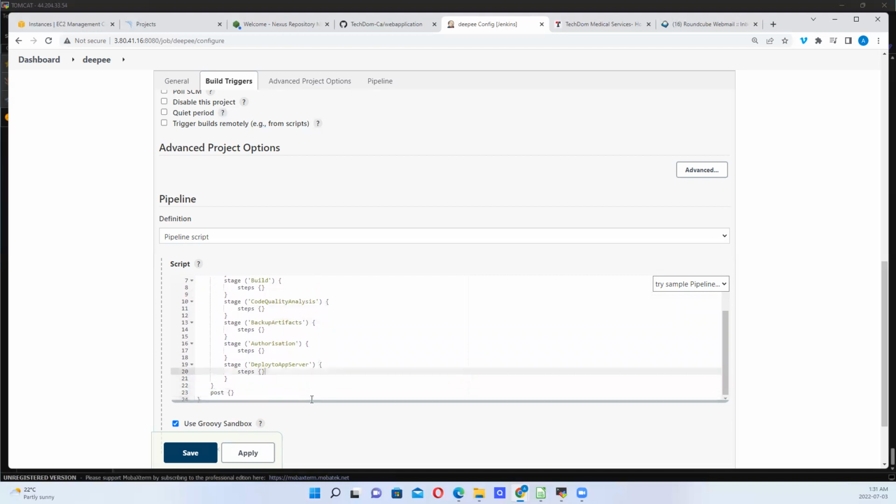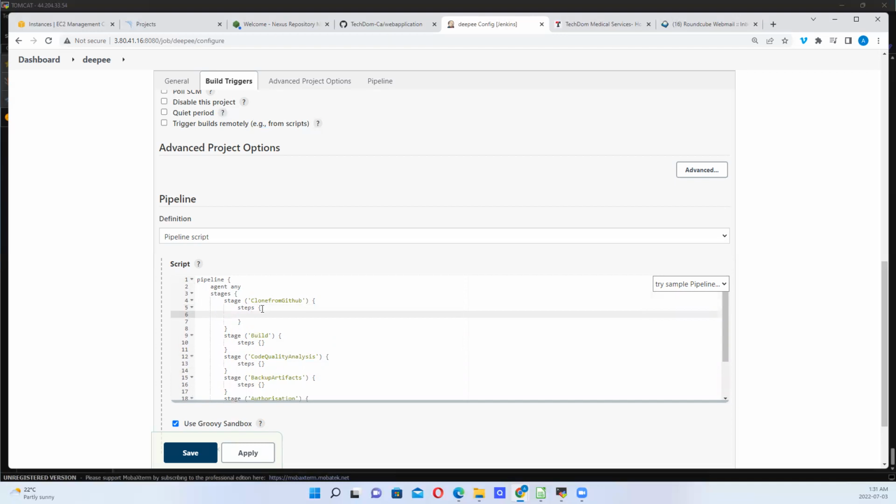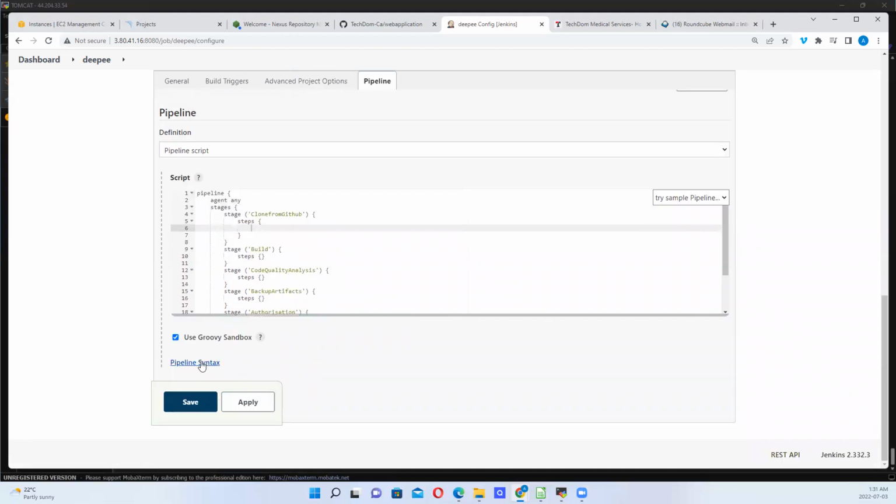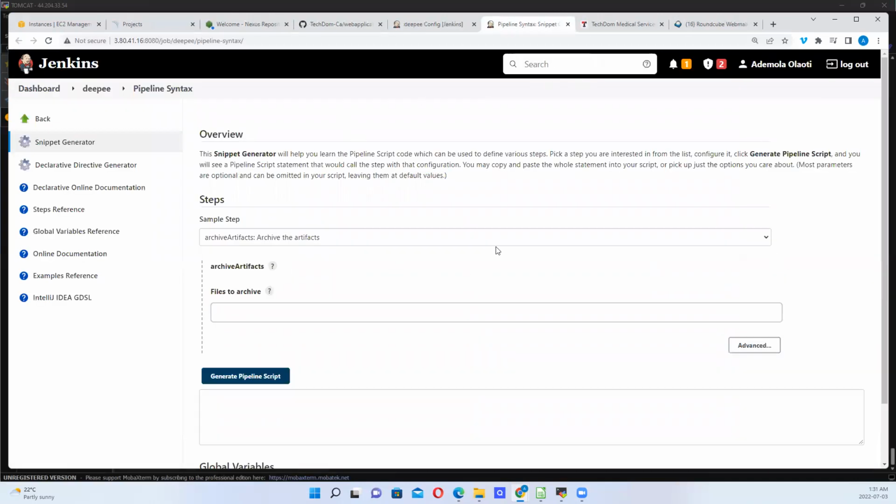Now to the business of the day. We go to each of these steps, and we can specify what needs to be done. Now, if we want to clone, we need to go to pipeline syntax, because I'm going to be working with a private repository. So it will not be sufficient for me to just say git clone and bring in the URL.